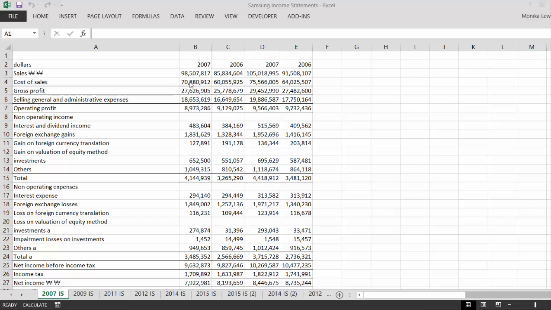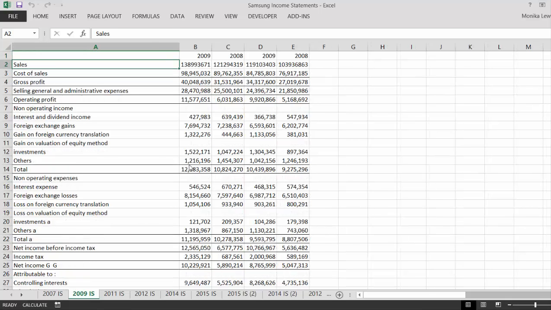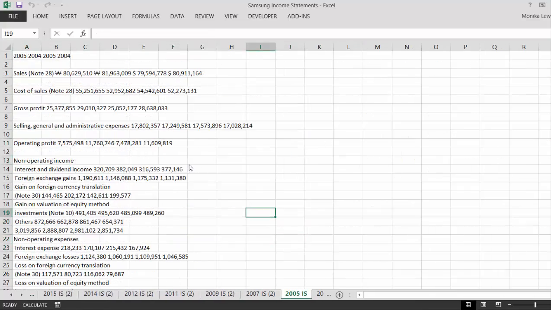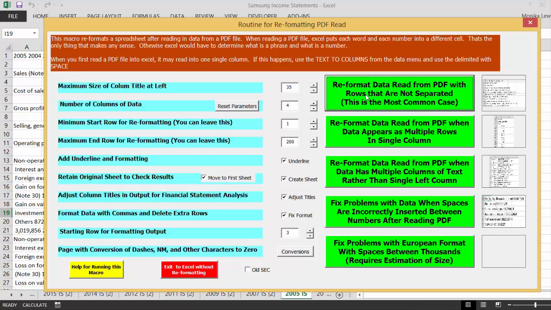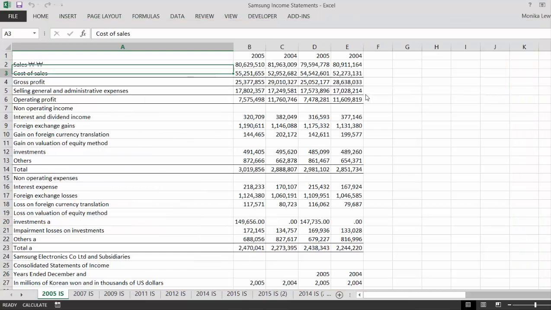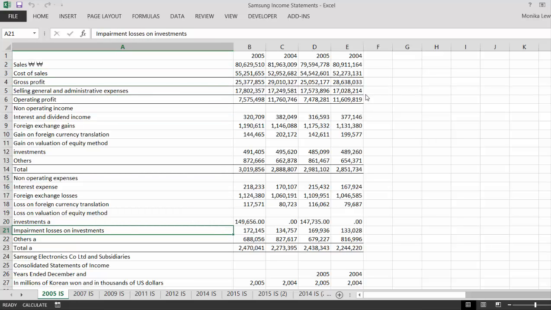Now, when we moved to 2007, their format changed a little bit. I think actually a lot. Let's go to 2006. 2005 rather. Okay, and now when we press this format button, it gets rid of the spaces, and they had sales, cost of goods. So maybe it didn't change that much.